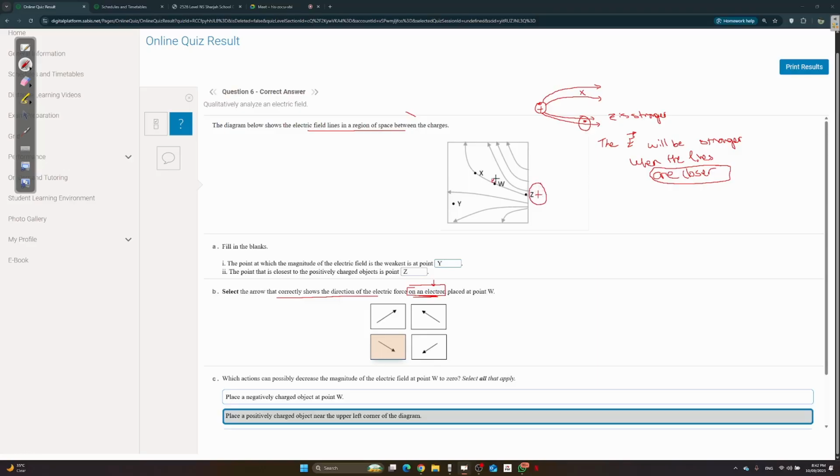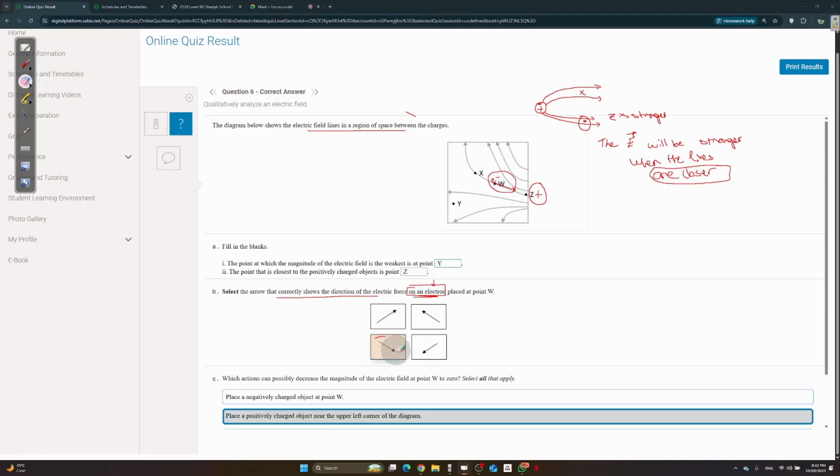So will an electron go according to the flow of the electric field or opposite to it? Always against, because these are all positive lines. In an electric field, the lines show you where the positive will go. If you tell me it's an electron, am I talking about positive anymore? No, it's negative. You have to do the 180 degrees, and lock in. For now, it's going to be the opposite direction. That's why it's this. You get that?